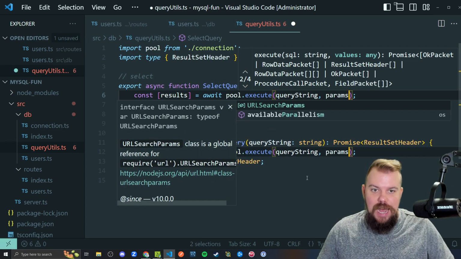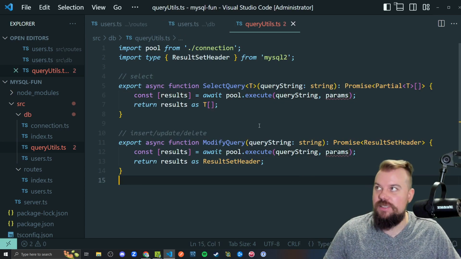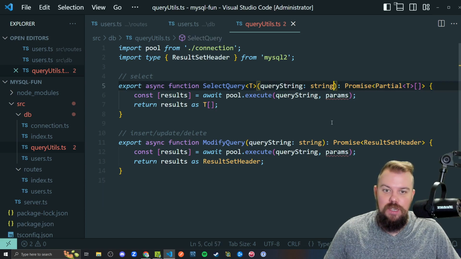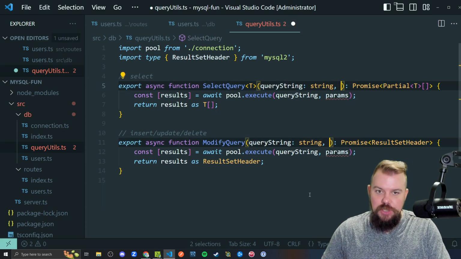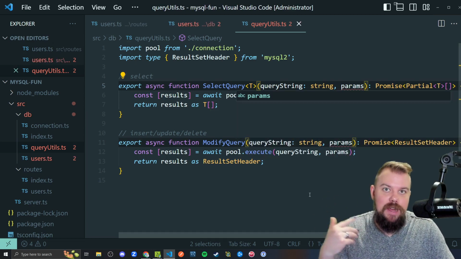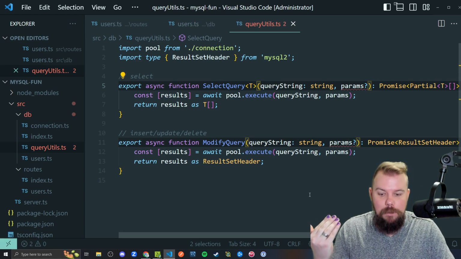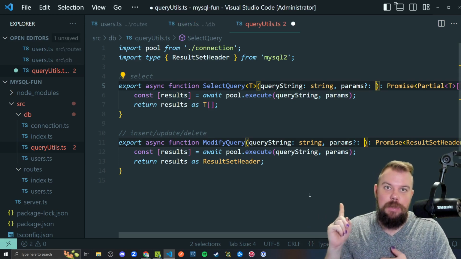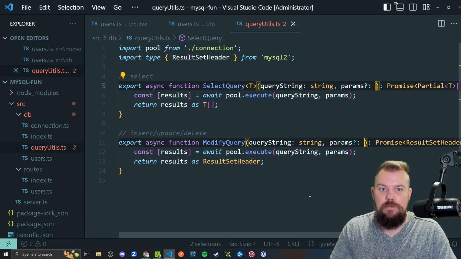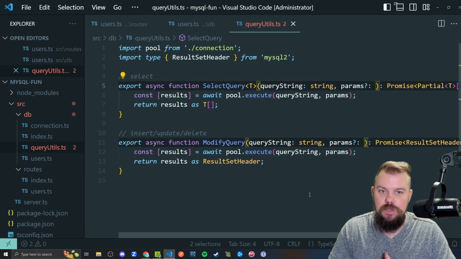What if we just say, I'm going to pass in a list of params that are going to be sent to pool.execute. So some parameters, that's it. What is their type going to be? Let's just do it this way for now. I'm going to say params, which are optional. There are some queries that may not take parameters, so we're going to make them an optional property, done by the question mark operator in TypeScript. This is a TypeScript feature at the moment only, not a JavaScript feature, for making optional function parameters or arguments.